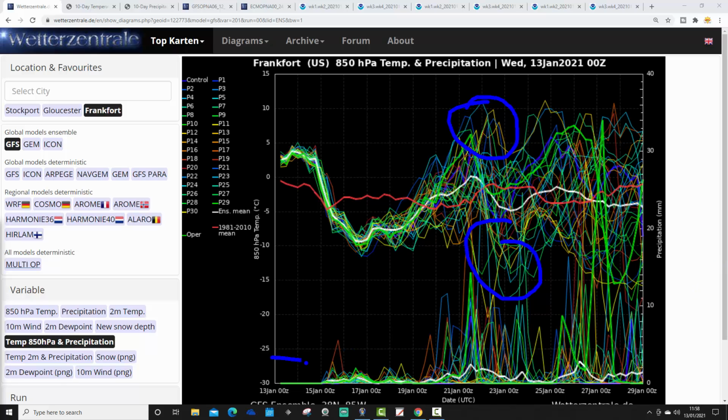Precipitation-wise, it's going to be a lot of dry weather over the next few days. It does get more unsettled as the temperature drops at the end of the week into the weekend. That could be associated with some snow, as those cold temperatures will be brought by a trough of low pressure. Through the last week to 10 days of January, it's more definitively unsettled. With the milder ensemble members, some of those precipitation spikes will be rain. With the colder ensemble members, some of those precipitation spikes will definitely be snow. There might even be some freezing rain within that as well. So that last week of January is a real puzzle.